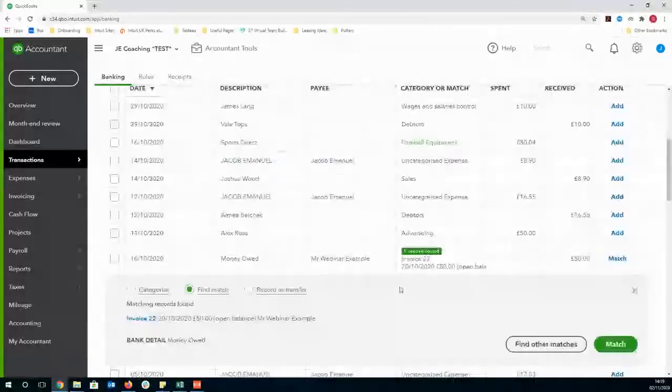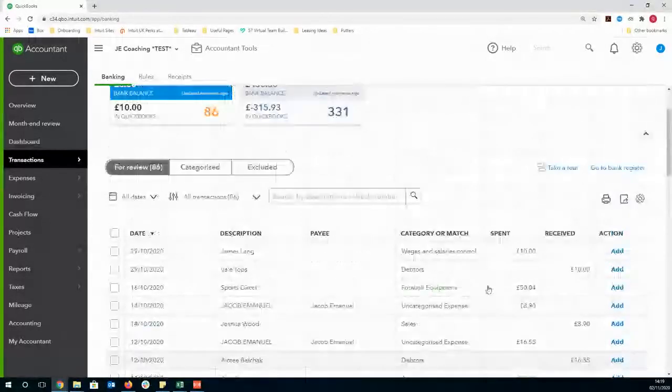There's a lot more to tell you about it, but the process here is just to tell you that it is a really simple process to be able to match up what we're spending on our business with what our bank is saying that we've spent, and to match up what we've received to what the bank is saying that we have received. And the idea here is this is going to be a much better conversation when you're having at the end of the year with your accountant, particularly with McGills. It's a fantastic way of staying on top of your bookkeeping.